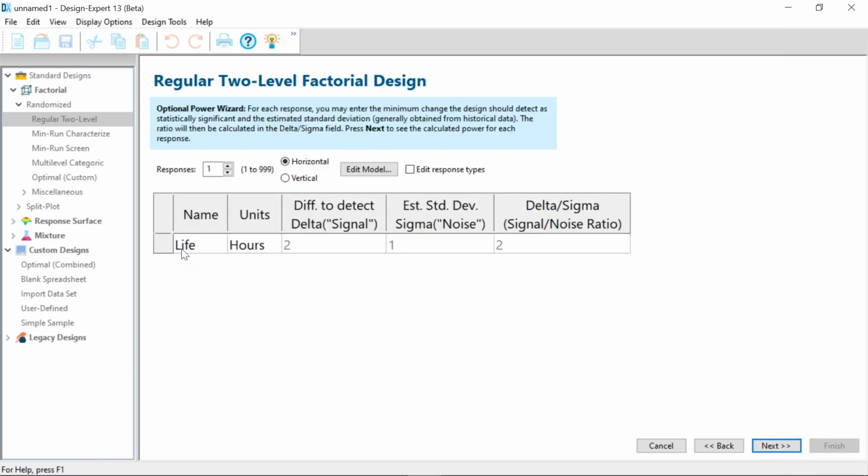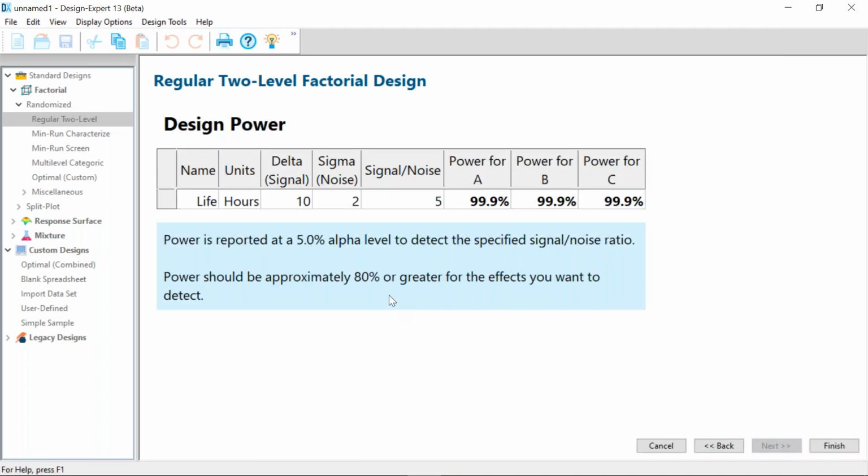Okay, then normally we would do a power calculation, and we would consider what their goal is, at a minimum to get to 40 hours of life. However, they would have been happy to get some increase in the life, maybe, let's say, even a 10-hour difference in life would have been advantageous. And let's just say that the normal variation of a bearing for life would be, let's say, 2 hours. And by putting in the difference you're trying to detect for your experiment and the variation, you can create a power calculation, which is very handy for Design Expert.